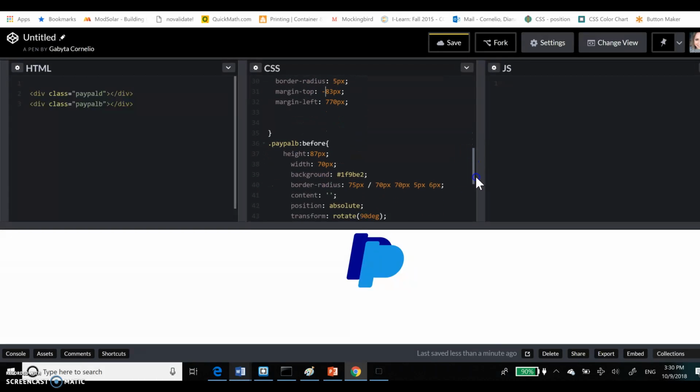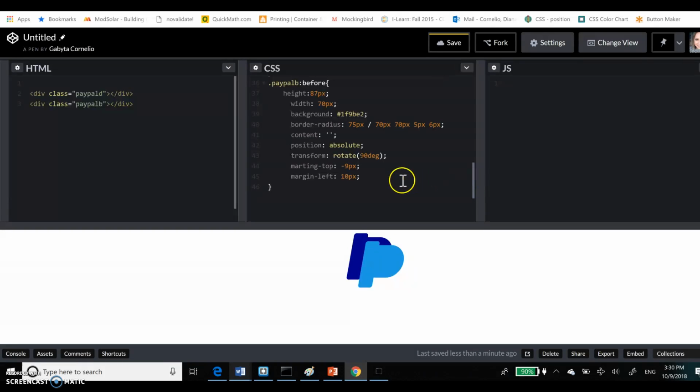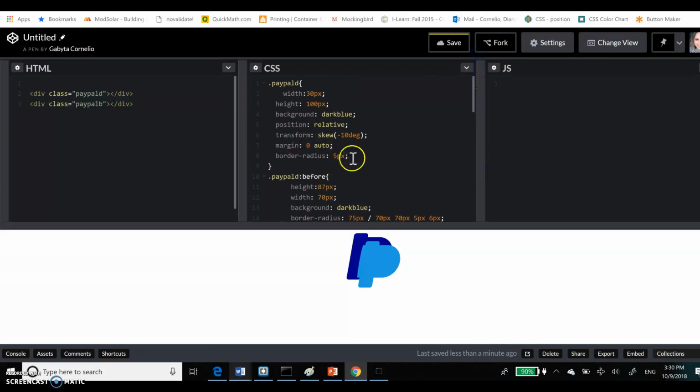And then let's modify the before. Minus and then let's see. Oh, let's add the z-index. That way the dark blue is on top. Next one.